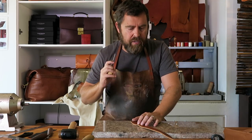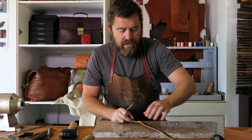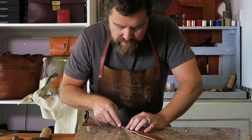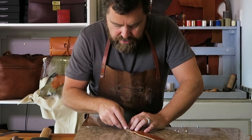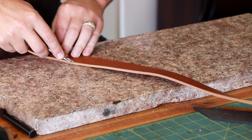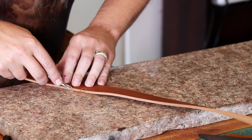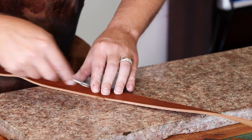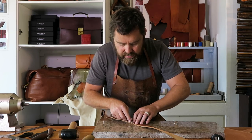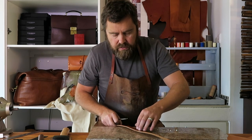So before I carry on now, I'm going to be doing the same steps that you'll see in the previous video, which was on how to finish edges. So I'm going to take my smallest beveler that I've got and I'm going to just remove the finest sliver of leather off of the complete edge. So what this is going to do is it just prevents, as the belt is being worn, this edge getting any deflection, and it gives it a nice little finishing off curvature.